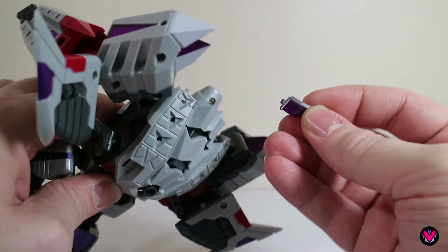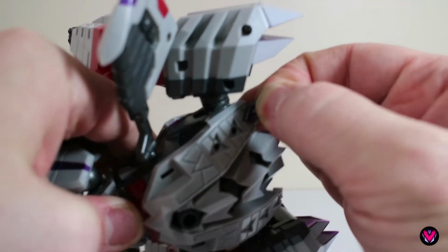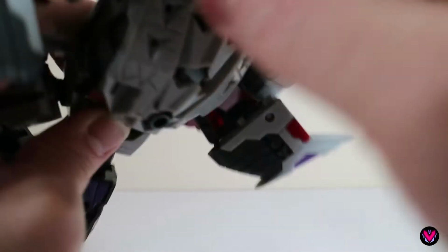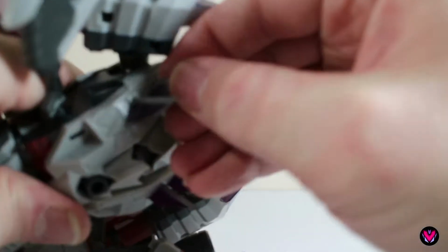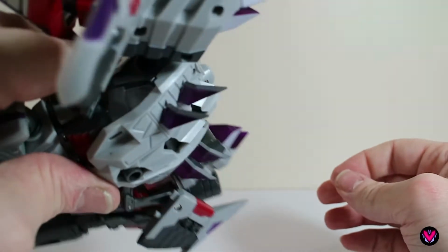Alright, so here we are, and we're going to put these things into his little back compartments. And of course they do not want to fit. Okay, I guess that's more of a satisfying click in. But when I go to sell this guy, perhaps sooner than later, I wonder if I'll want to take all of these things out before boxing it. It's pretty metal, I'll tell you that. So we got those in.